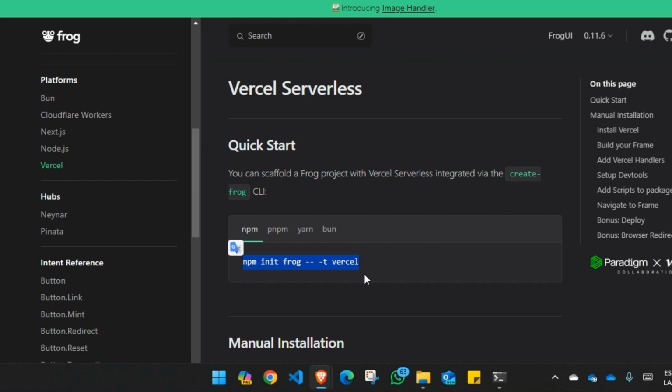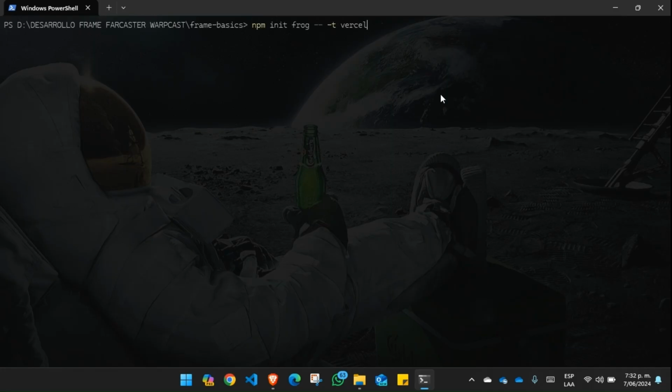To get started, I'm going to use the framework for building frames. My favorite one is Frog.fm right here. And paste here in the terminal. Okay, we have my first frog, a good name.